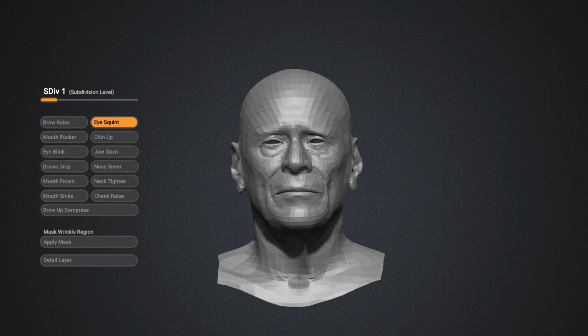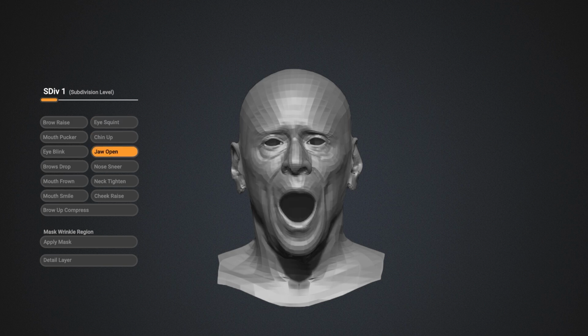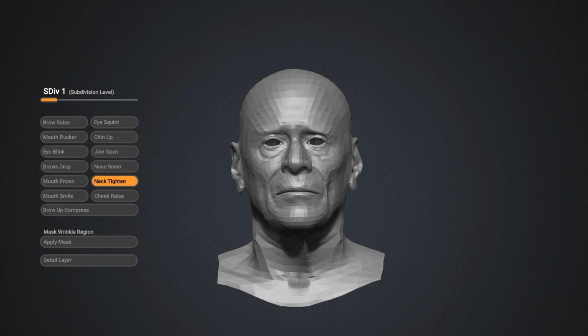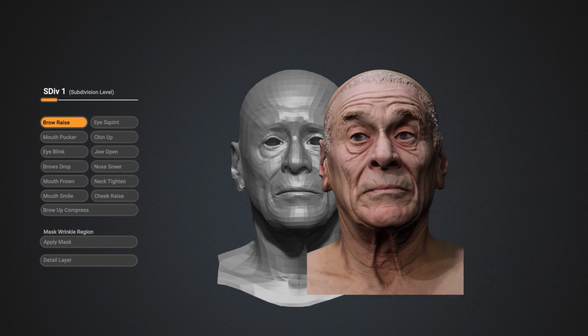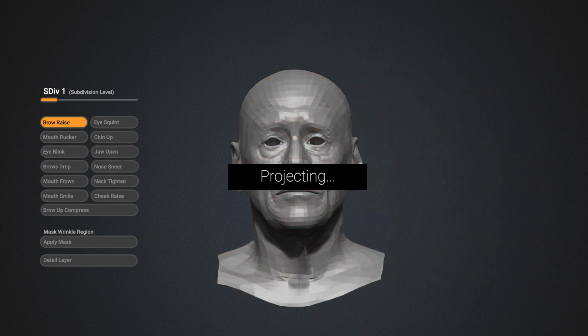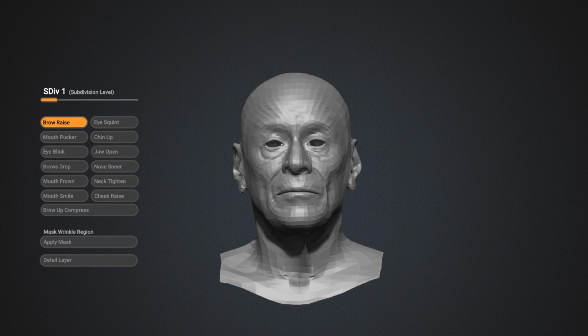In the Face Tools panel, you can see that there are 13 base expressions which are used for facial performance. In principle, all we need to do is complete these 13 base expressions in order to utilize Reallusion's expression system. However, we can also modify these expressions so that they are more similar to those of the original scanned model.